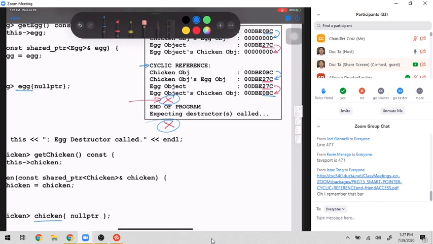Who sees the problem here? Why did smart pointers not work for us? Anyone? Are we still here?